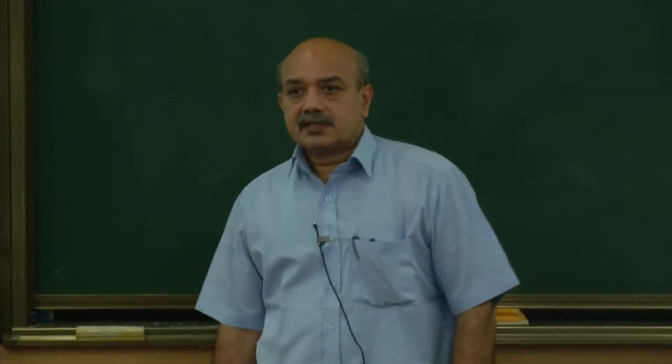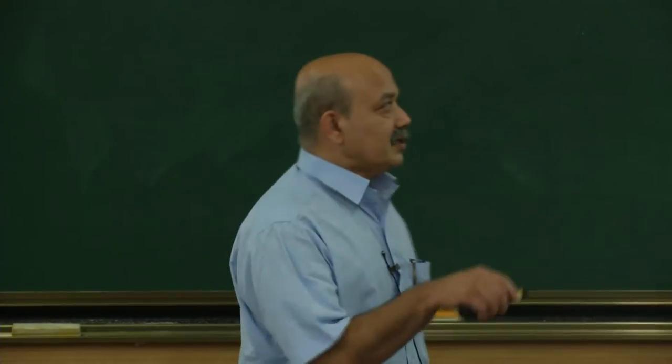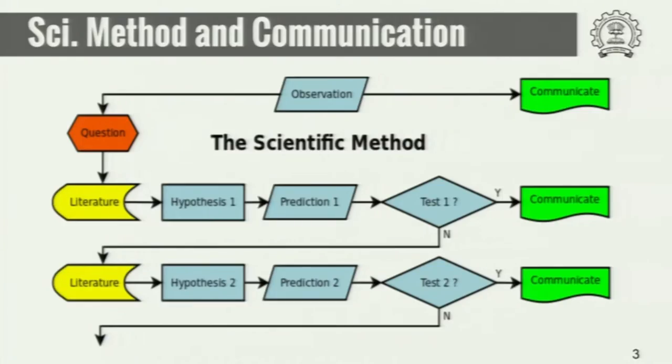The second thing that we emphasized in the morning was that this is how the scientific method works. Okay, so first of all, since you have a question, you start doing experiments. You may have observations. If you have interesting observations which nobody else has seen before, you end up communicating those observations. You go back to literature and see if some old hypothesis is not useful to explain some new phenomena, then you come up with a new, revised hypothesis, and then you come up with predictions using your new hypothesis, then come up with a test for that hypothesis, and the process goes on. So this is an iterative process.